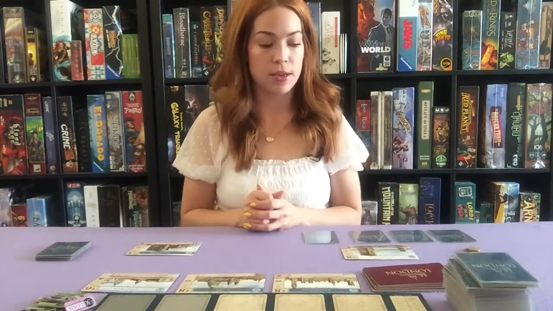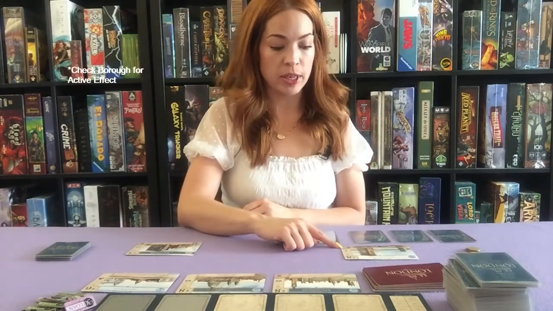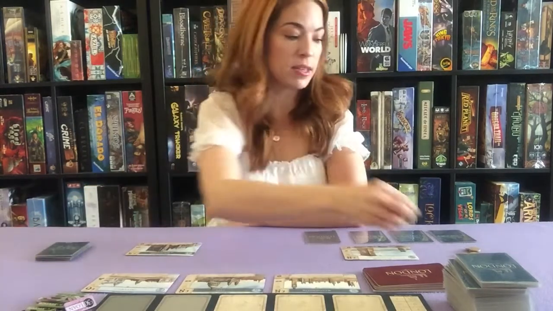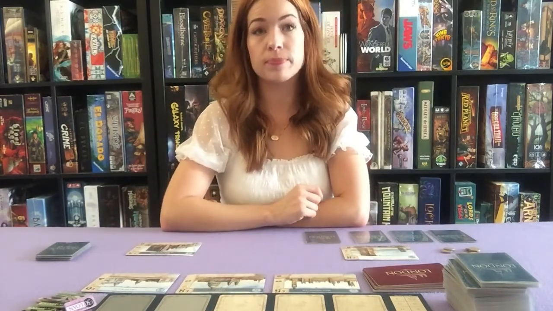The second to last thing that you need to do while you're running your city is to check your active ability or effect from your Burrow card. Ours says that we gain £2 and lose 1 poverty. Some of these are negative and some of them are positive, but you cannot ignore it. You have to take it when you're running your city, regardless.